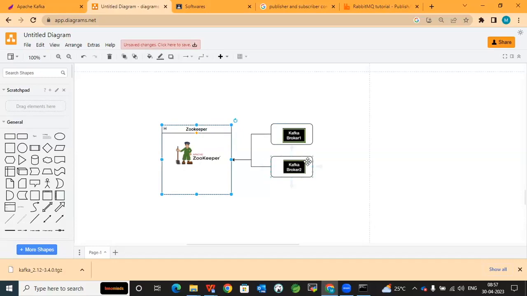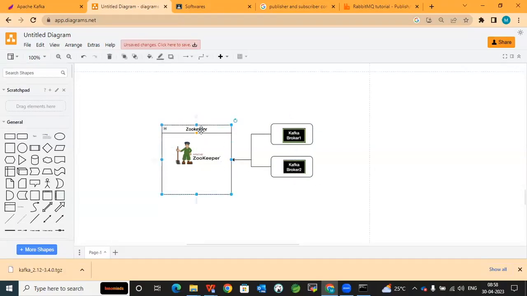So this manager will remove a person from the team or add a person to the team, right? And this manager will coordinate with all the teammates. Among all these teammates, one person acts as the team lead. Assume the team lead is on leave, then this manager will immediately make another person the team lead for those 2 or 3 days. And when the team lead is back from vacation, he will take his responsibilities back. Exactly the same situation here as well. Zookeeper is like the manager. Brokers are like teammates. One of the brokers should be elected as a master to manage these brokers.